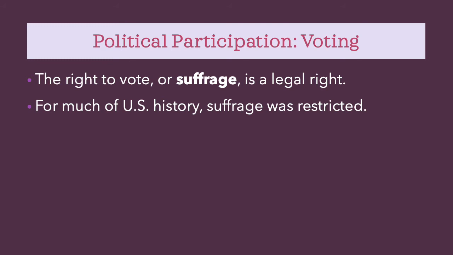Poll taxes have been used to restrict voting. The thinking was, well, if you didn't own property, then you'd have to pay something to vote. It was also just used as a mechanism to keep certain groups of people from voting, African Americans and also poor whites. And so poll taxes restricted voting.